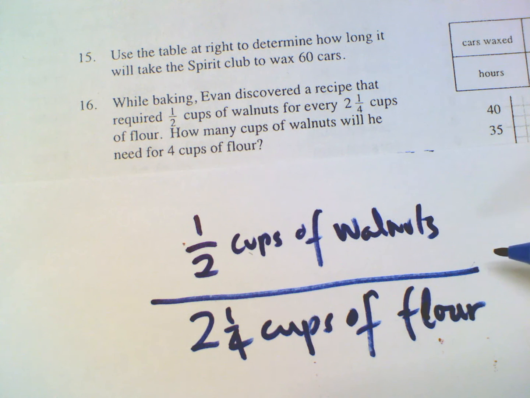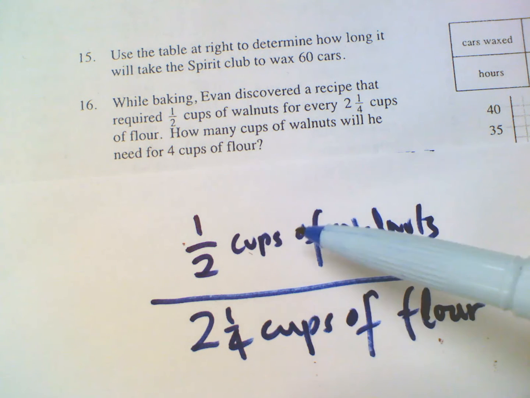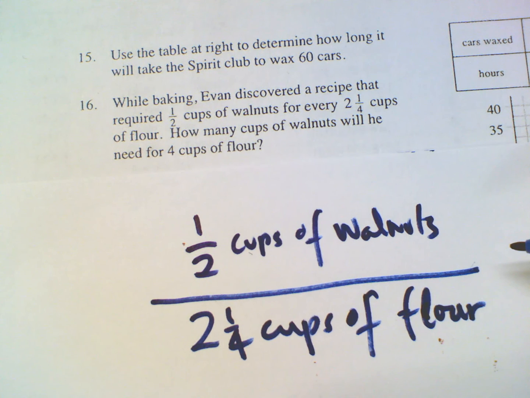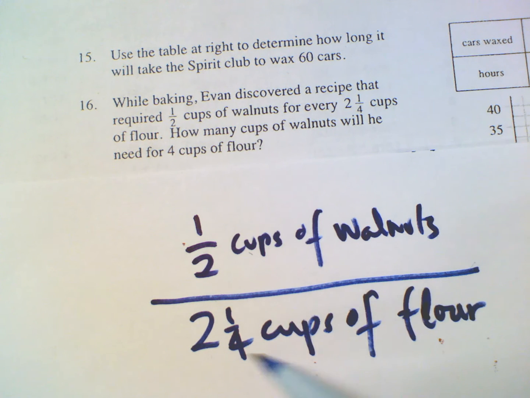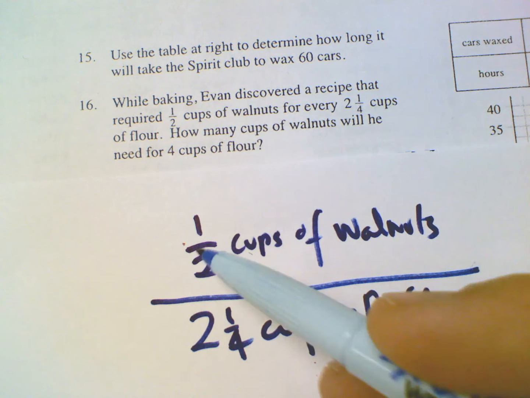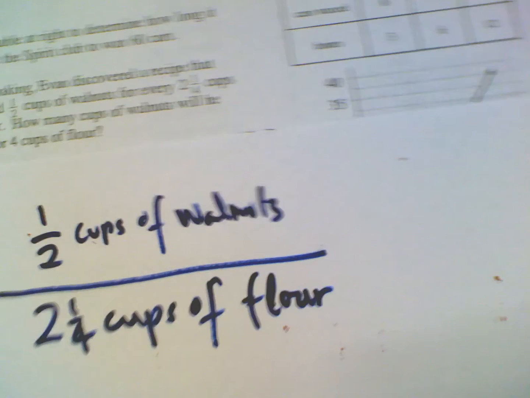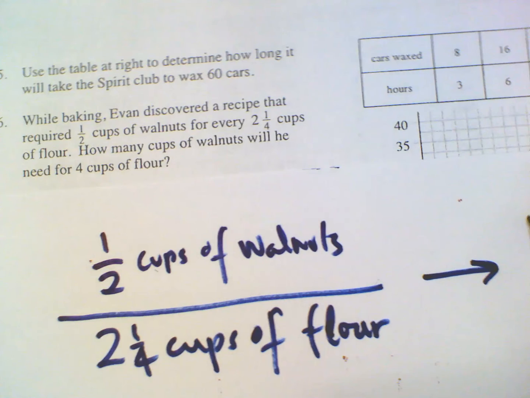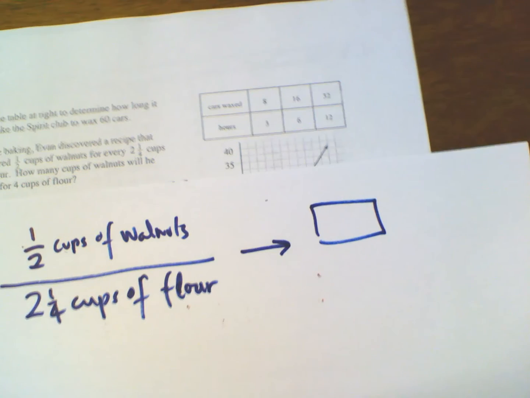So there's a couple ways of looking at this. I can get the unit rate to figure out really how many cups of flour for 1 cup of walnuts. I can look at it that way, or vice versa. I can figure out how many cups of walnuts for every 1 cup of flour. So divide that out to get my unit rate. Or in this case, what I'm asked is, it's asking me how many cups of walnuts. So really what I want to do is figure out now how many cups. Let me lift this up so we can see the whole point here.